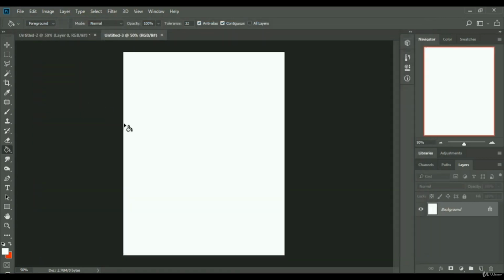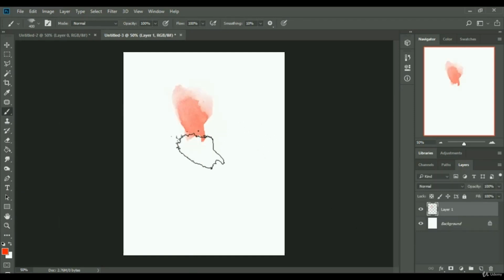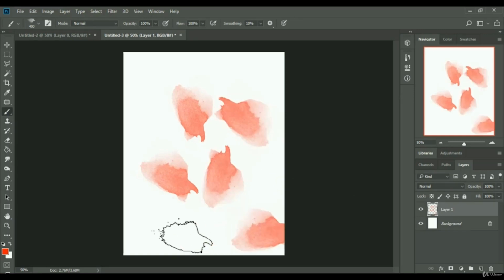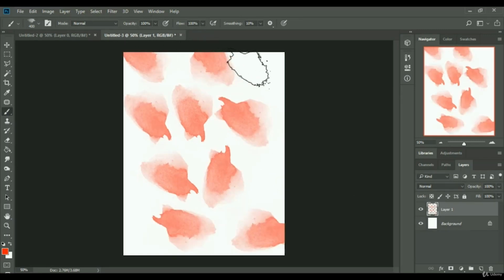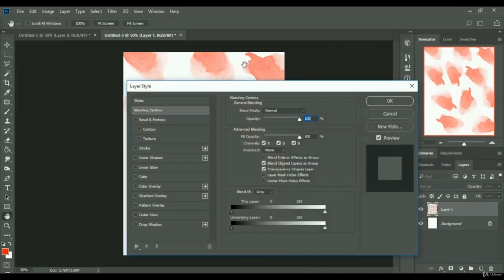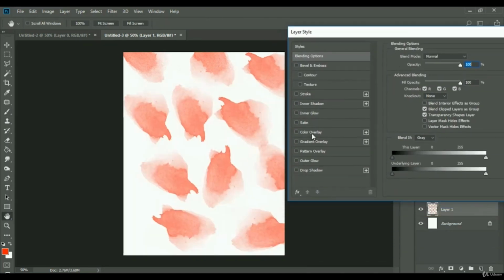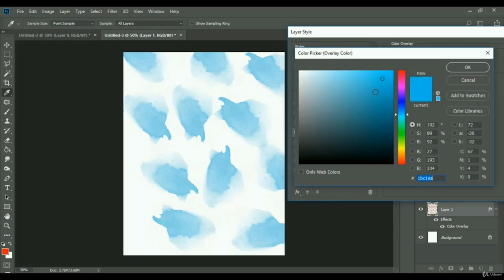I'm gonna open a new page like this. Now we're gonna select the brush like this. Of course, I'm gonna open a new layer, and as you see, it's watercolor, like painting or something. It actually looks like a blood stain, so I'm gonna change its color so that it looks less creepy.